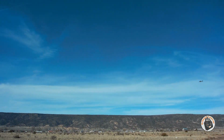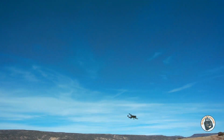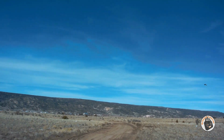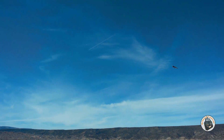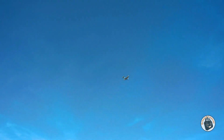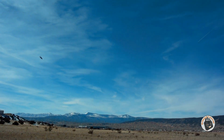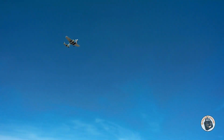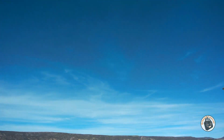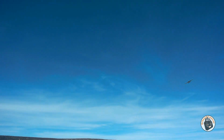But it certainly is moving through the air much better than it was. It definitely, with these two props on here, even though it sounds like one of them is out of balance, has more power. Tail heavy like that, I've got to be careful not to put in too much aileron. Pretty slick. It moves faster than I thought that it would. Let's see if we can throttle back a little bit and keep it near. Oh, there's my timer. It's already been 3 minutes, really?